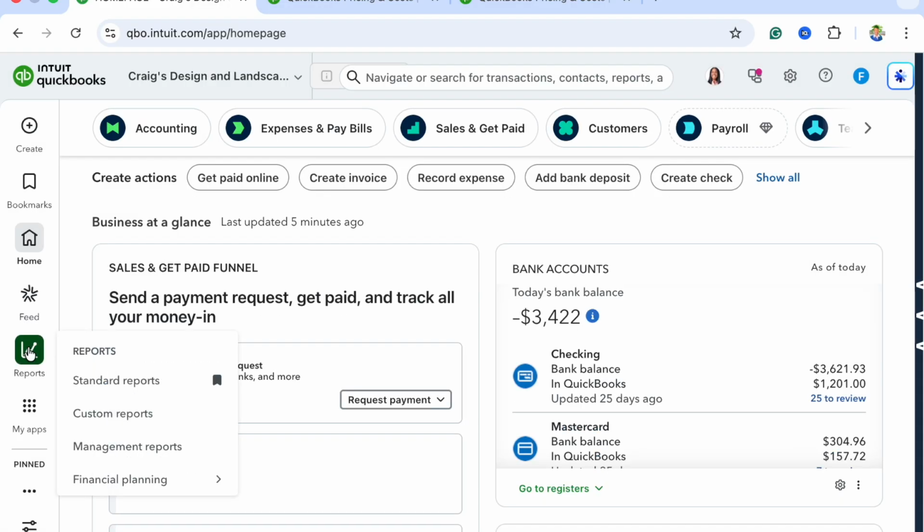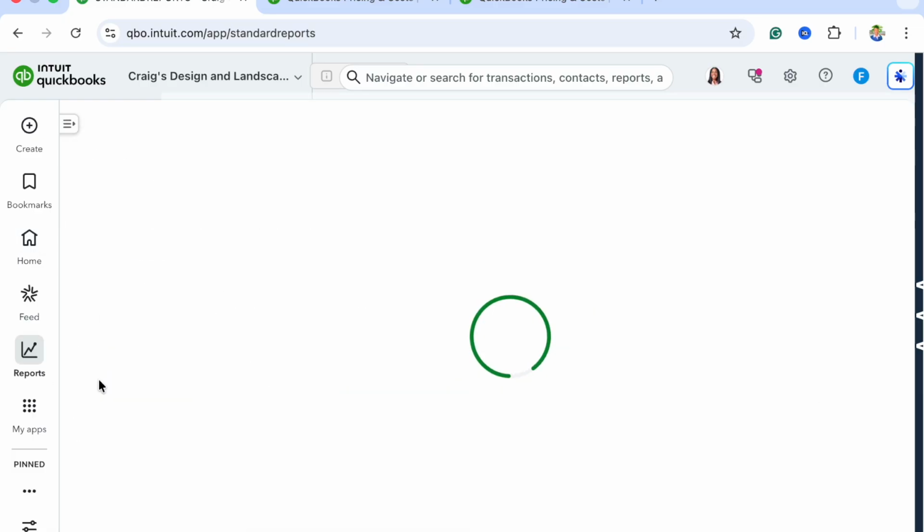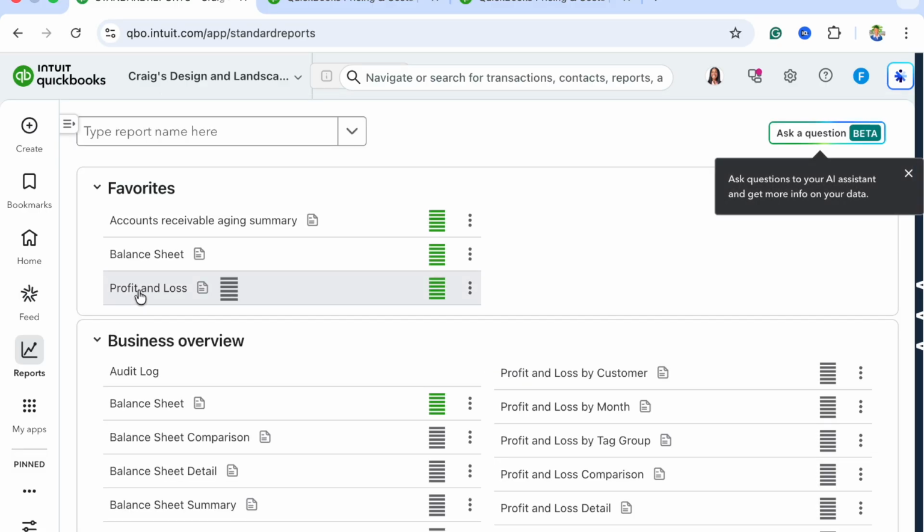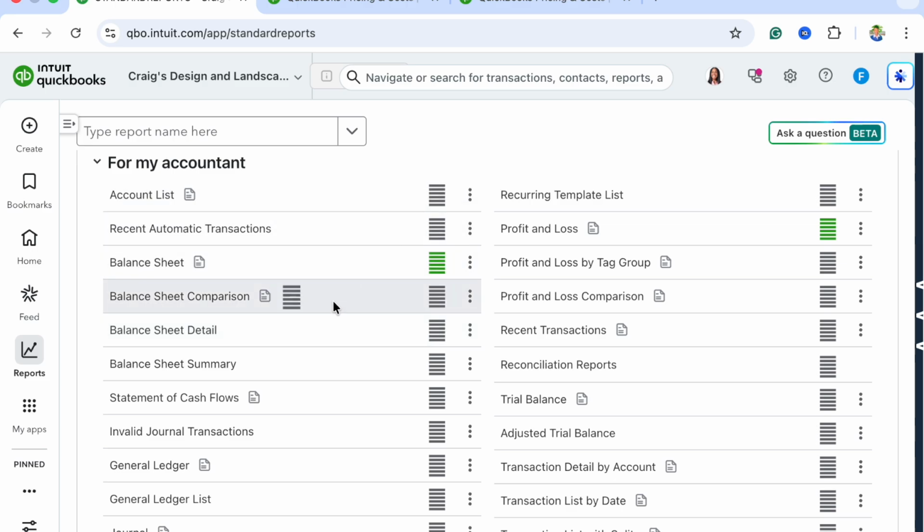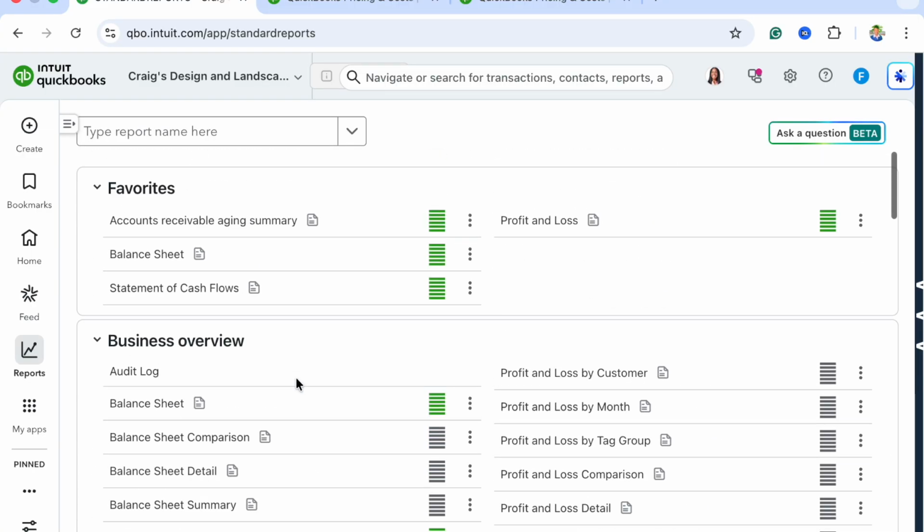Then we also have your reports. Now for reports, this is like an end of the month type of thing. You go to standard reports, and all your standard reports will be in here, where you get your profit and loss, your balance sheet, where you get your cash flow statement. And I'm going to add this to the favorite. So I click it on there and you'll see it show up here now. Right. So you got your balance sheet, your cash flow statement, your profit and loss statement, and your accounts receivables. If you want to add accounts payable statements there, you can add it there. But I like to have these three at the top.